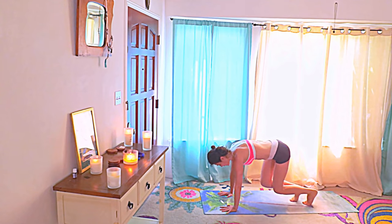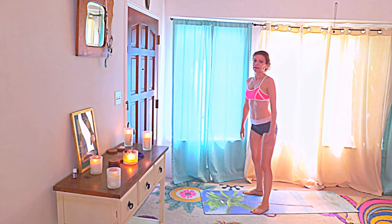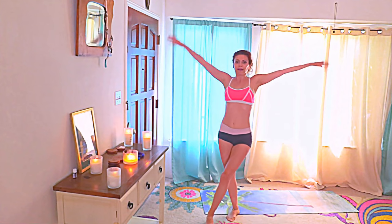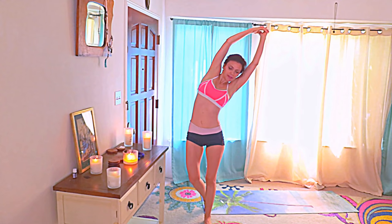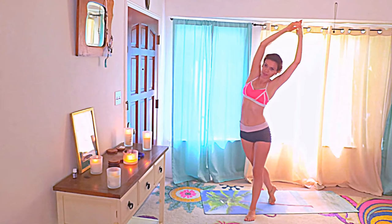Bend the knees, walk your feet in, knees hovering over the floor, pull the belly in. Great. Come up to standing, stretching the sides, stretching the side, stretching the side.